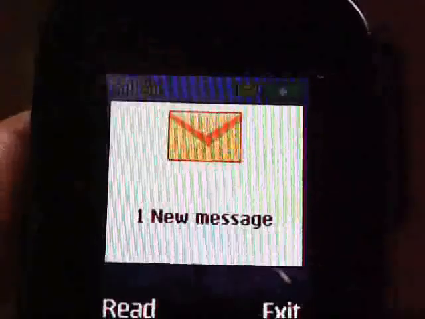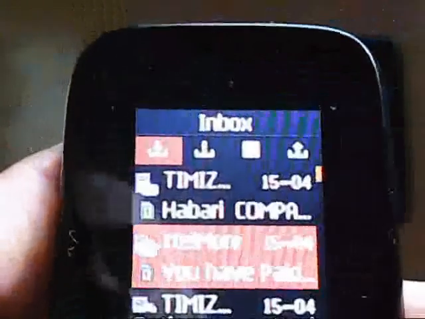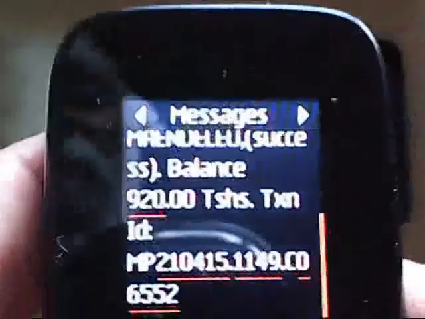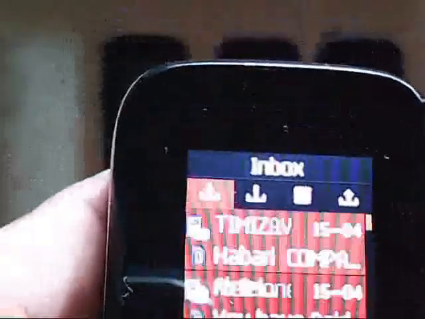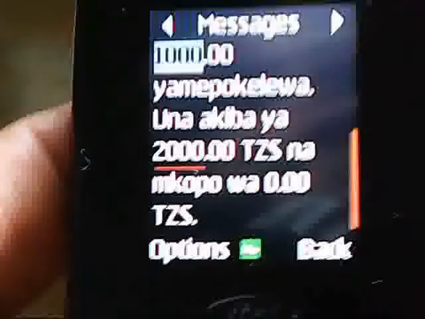And remember, we are expecting 2 messages. Good. So let's look at these 2 messages. The first message is from Airtel Money: you have moved 1,000 shillings and you have 920 as your balance. And then Timiza Vikoba is saying, we have received your money and you now have 2,000 shillings in your account in Timiza Vikoba.